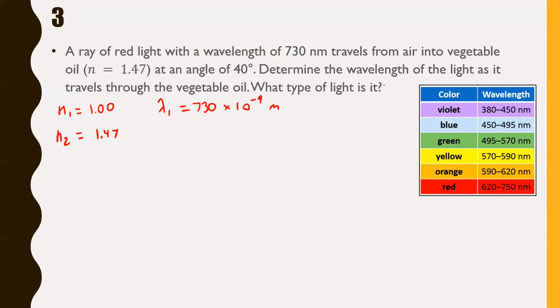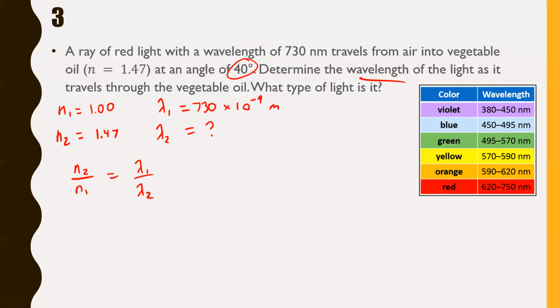And we're looking for the wavelength of the light as it's going through the vegetable oil. Well, that would be lambda 2, your wavelength 2, which is our unknown here. This angle, believe it or not, is actually unnecessary because if you look at your formulas, there is a formula. It's that whole long strand that has like 4 different formulas all built into it. But if you pick and choose the ones that use these variables, you can see that N2 over N1 is going to equal lambda 1 over lambda 2, okay?